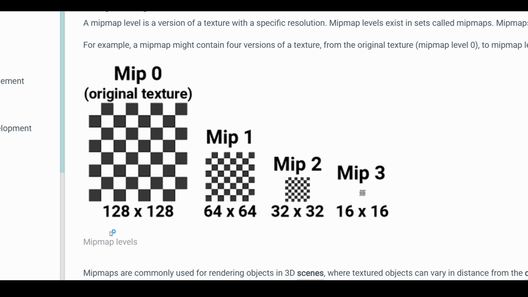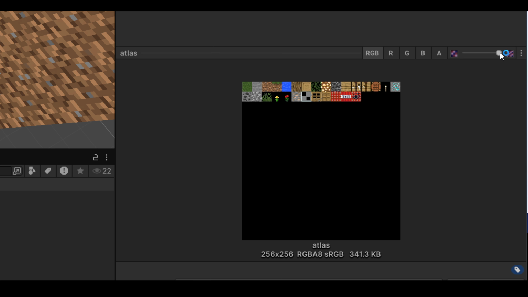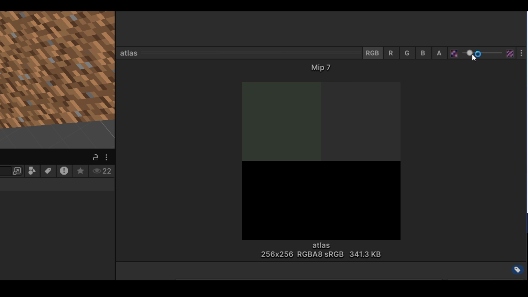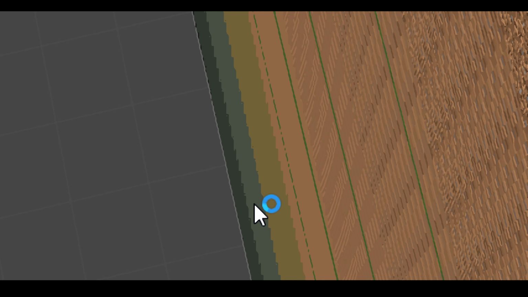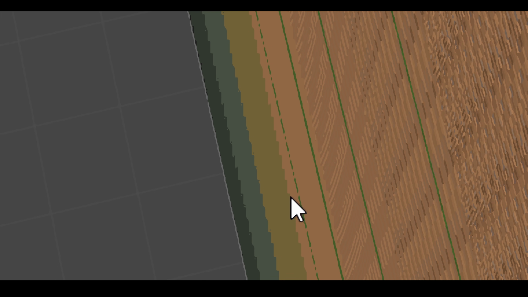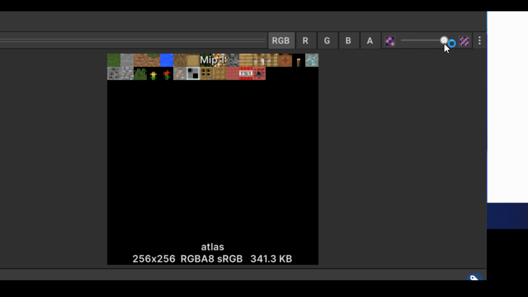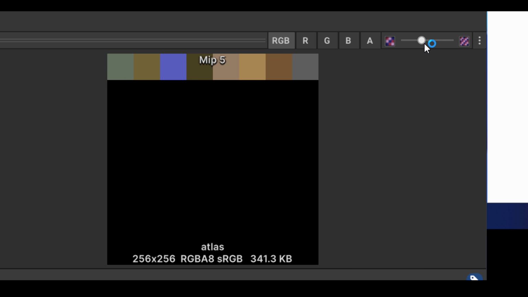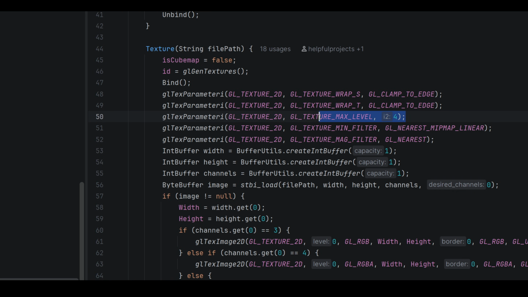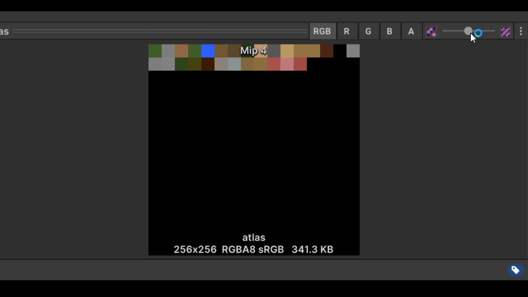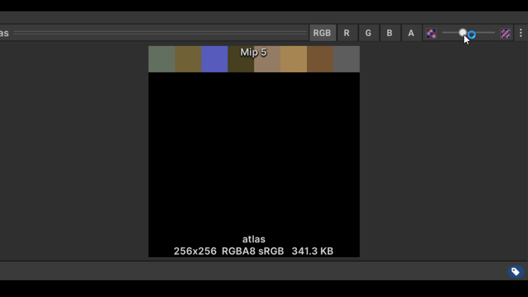Generating a mipmap creates lower resolution copies of the texture. Here are the lower resolution copies of our texture. We removed the fuzzy look, but you can notice how far off in the distance we get the wrong colors. The lowest resolution versions of the texture start using the same color for multiple block types, which are exactly the ones we saw. Back in Java, with this single line, I was able to solve it. It sets a limit to not go past this version, which is the last one before the colors start combining.